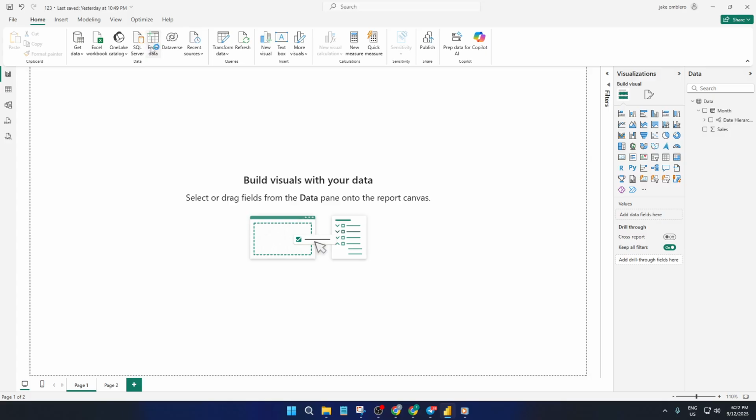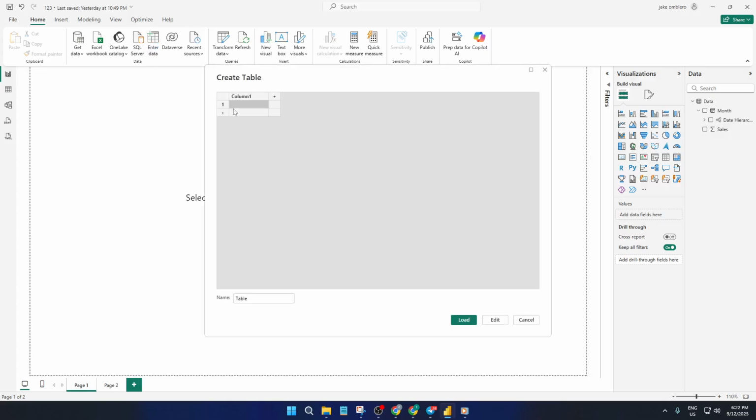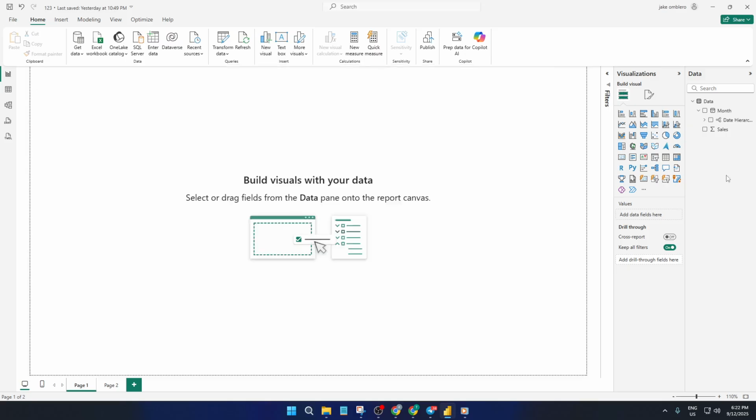Our sample table includes two columns, month and sales, covering every month of 2023, with sales numbers that show a nice, steady growth. This step is important because Power BI needs a clear time column, in this case month, and a numeric column for sales to do its magic later. Once you've pasted the table, hit load. Don't worry if you're new to this environment, the Enter Data feature is just like using Excel, and Power BI handles the formatting for you.